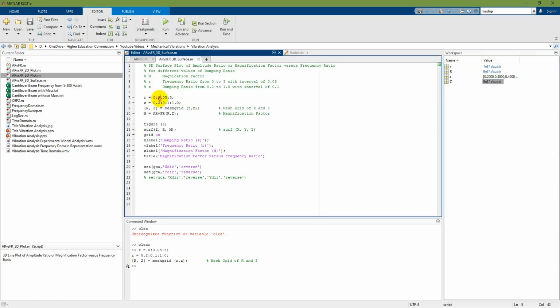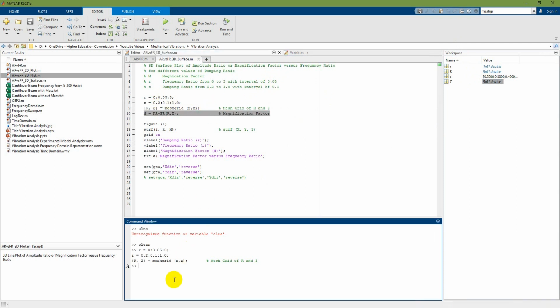I have reduced the interval here. Previously I was using an interval of 0.1, and now I'm going to use an interval of 0.05. Then I have that magnification function, so it can calculate all those magnifications as 9 times 61.